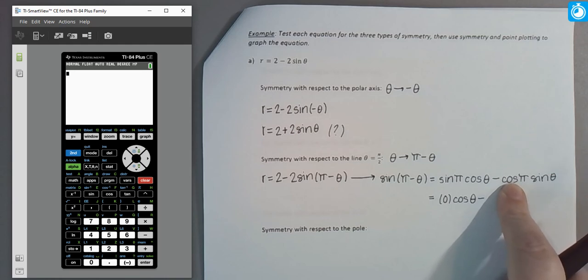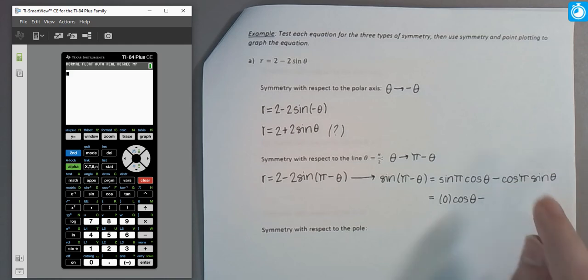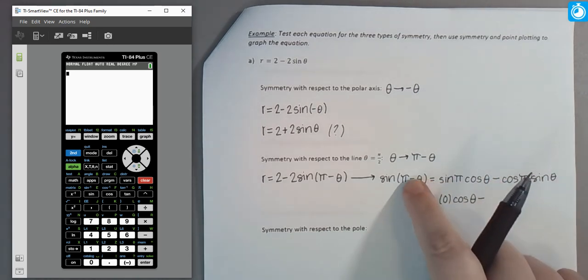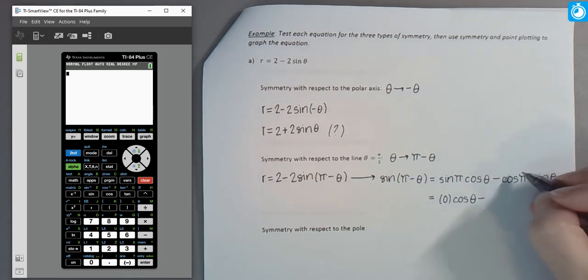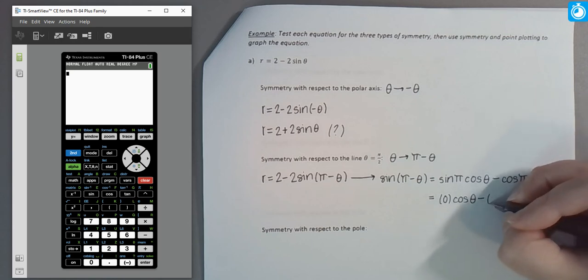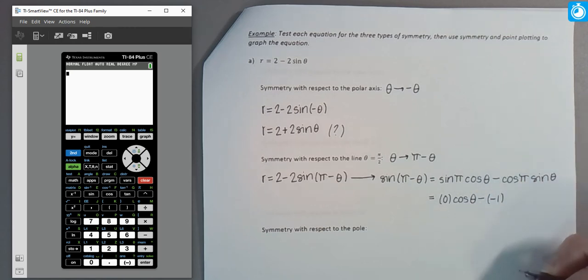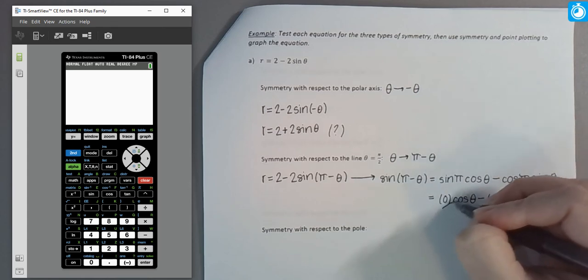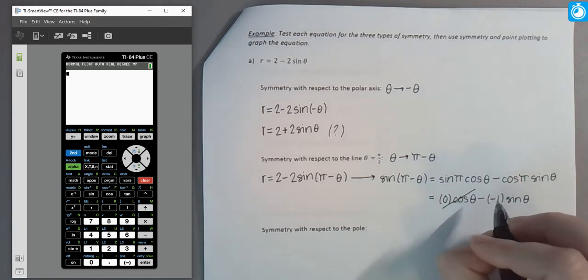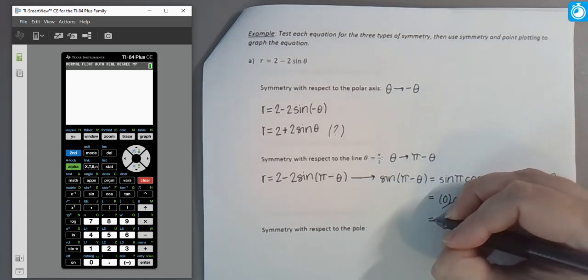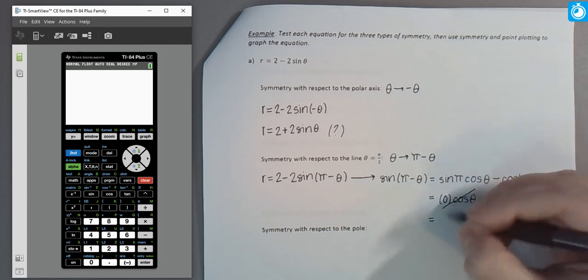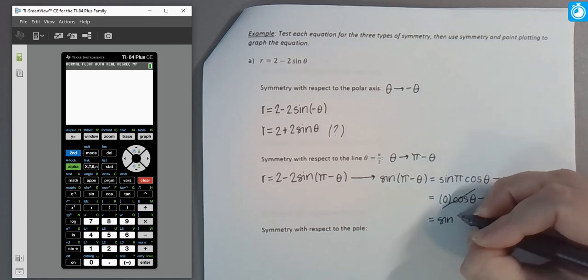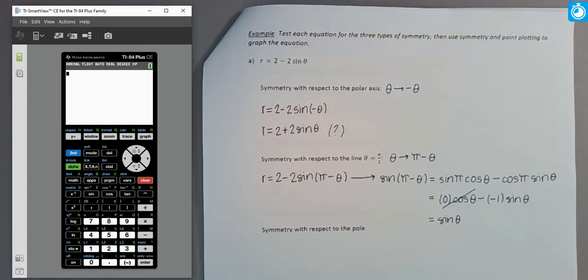Well, the x-coordinate at pi is going to be -1. So be careful here. Subtraction results from using the difference formula, but the cosine of pi is also a negative number. So we have two negatives involved here, times the sine of theta. Of course this term goes to 0. Those double negatives we're going to combine to give us a positive, so +1 times the sine of theta, which is just going to be the sine of theta.